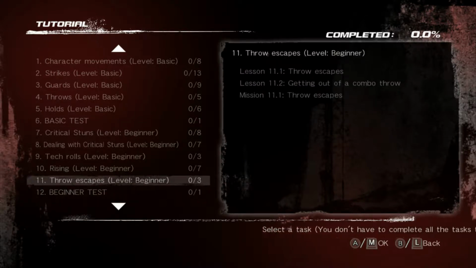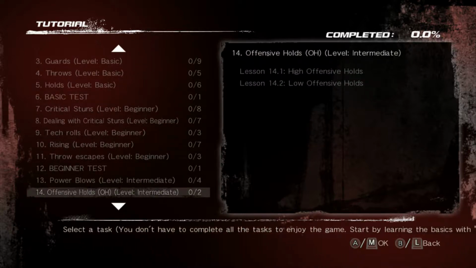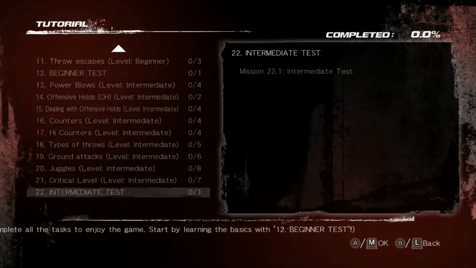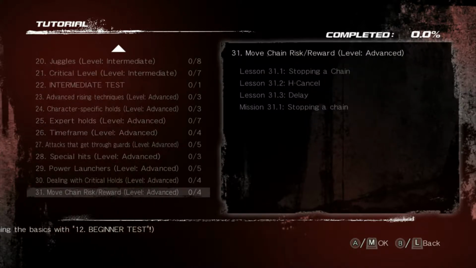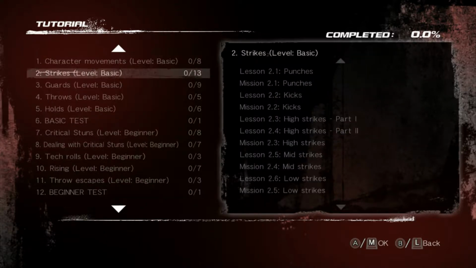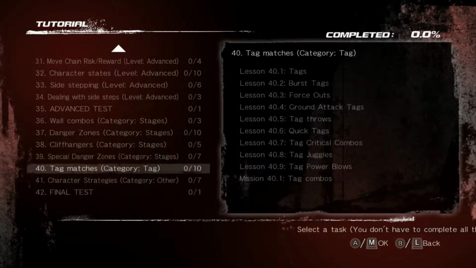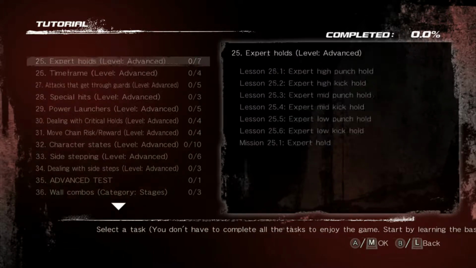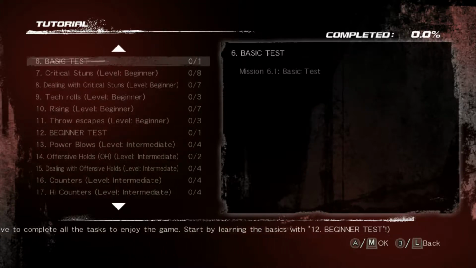You got your beginner test here. So I imagine these will pretty much teach you everything you need to know on this game. It's certainly way more detailed than any of the previous ones. Like, look how many steps there are. Holy crap, how many is there? 42. So I imagine by the end of this, you probably have a pretty good idea of what you're doing. So that's pretty impressive in my opinion.